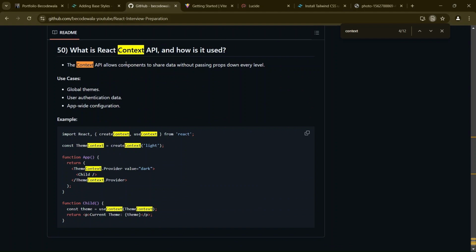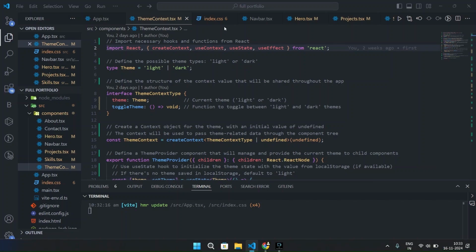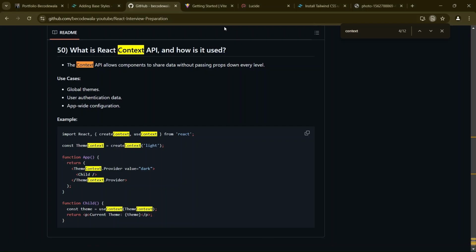So React context API allows components to share data without passing props at every level. Like when you want to use data from parent to child, child to parent, we need to pass props, right? So suppose we have 100 components and we use props, we have to pass props again to every component whenever we need.